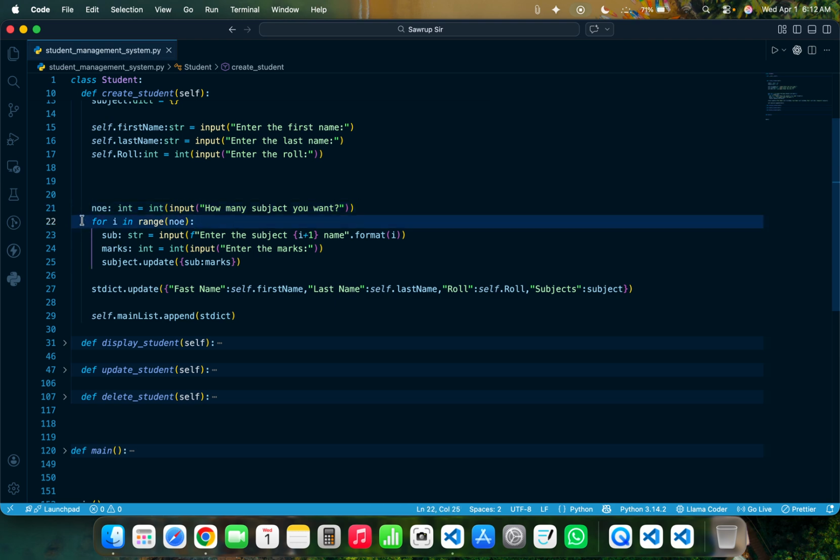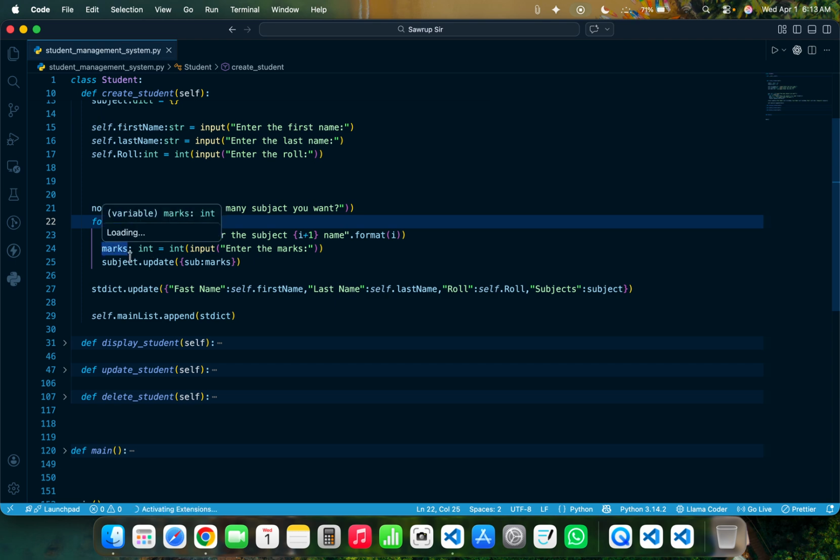Okay, then we run a for loop. For i in the range, like 0 to n minus 1, and here we insert a subject. The subject is a reference variable, type is str, and we use the input function to enter the subject name. Our other reference variable is marks.